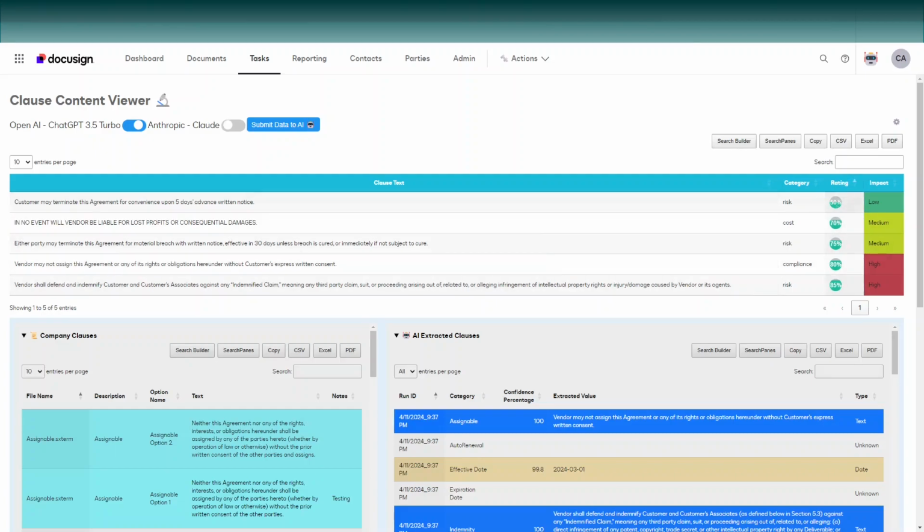Well, we've got a dynamic table just like all the other ones. We can export this, we can search it, we can do all those great features. We just clicked on ratings here to sort them according to the ratings. And we have our categories that it looked at. We have snippets or the actual reproduction of the clause.